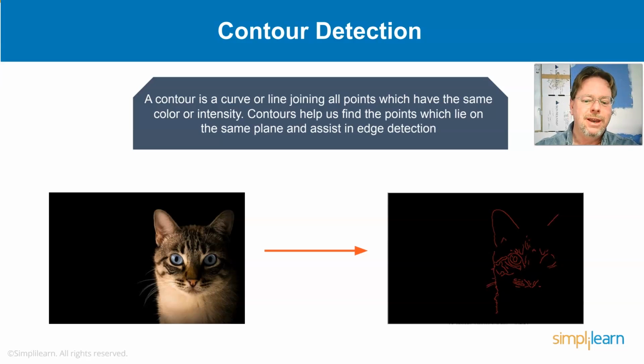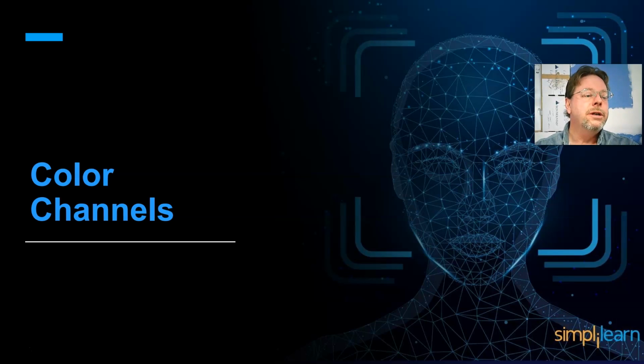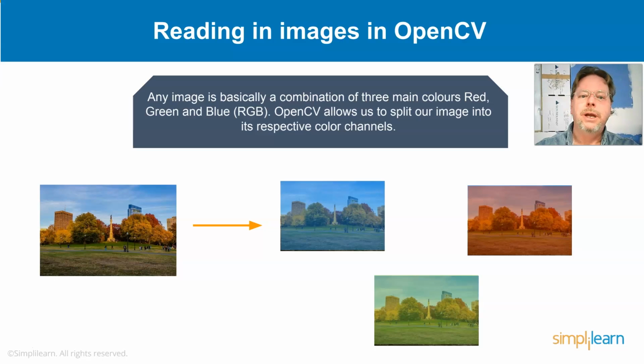And you can see here we've taken the cat and done a contour detection, and it kind of makes it look almost like someone stenciled it in there. So it's kind of cool, little Zen art going on there. This is how the computer might, using contour detection, see the cat on the black background. And then you also can adjust the color channels. So you can play with all the colors.